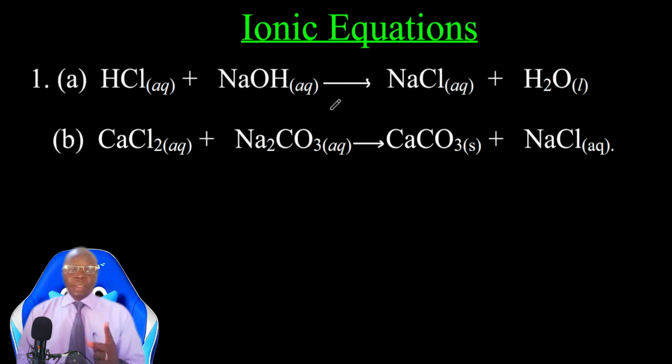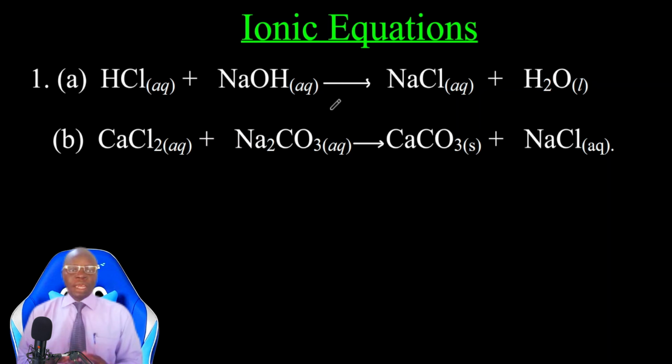Now, the second rule of thumb is that we need to see the state of the compound we are trying to write in ionic form. So elements or compounds can exist in any of the 4 states that we know. And what are these 4 states? We have solids, liquids, gases, and aqueous. I'm more interested in the aqueous. Aqueous is the state of a substance when it is dissolved in a solvent.